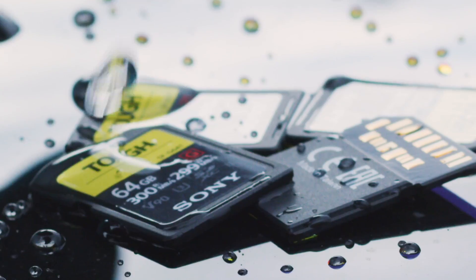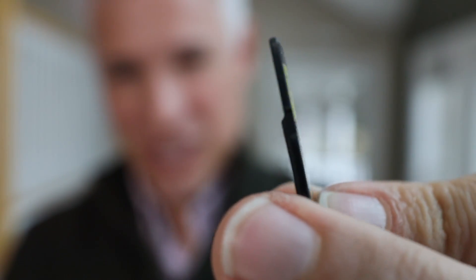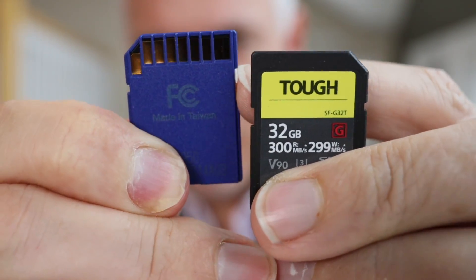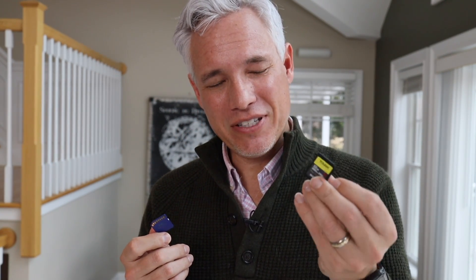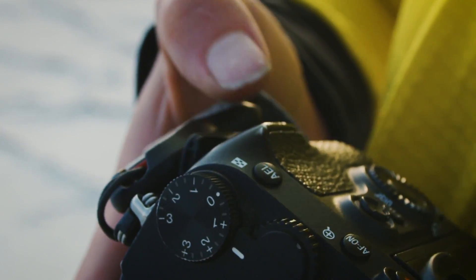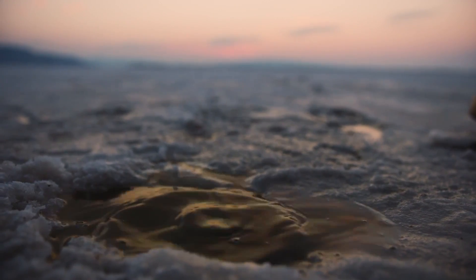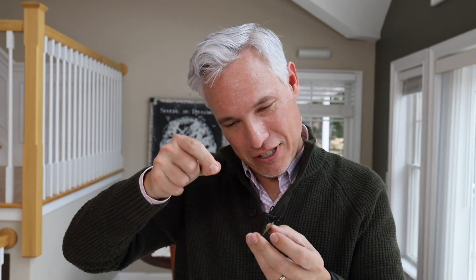Here's the most ridiculous trend I've seen: tough memory cards. They cost a lot more because they're built up and quite a bit thicker than a normal memory card. They're also lacking the little locking mechanism, which is actually a pain. While I have had the locking mechanism break on me and had to tape it up to make the card writable again, I've never had a card physically fail otherwise. I was never asking for a card that I could stomp on or dump in the dirt — those aren't problems that happen to me. It seems like a marketing gimmick, and it's actually so thick that it gets stuck in our Sony cameras and we have to physically grab it and pull it out because the spring isn't strong enough. So don't buy the tough cards.